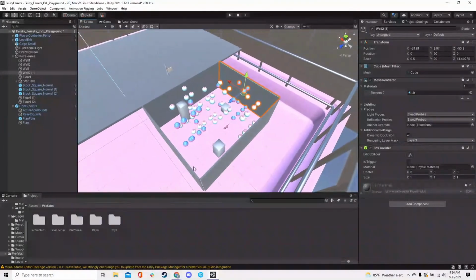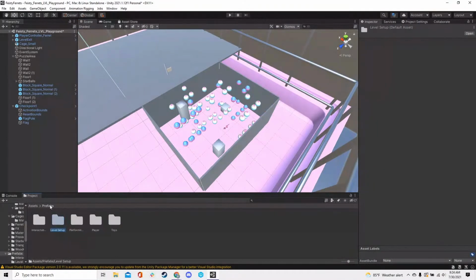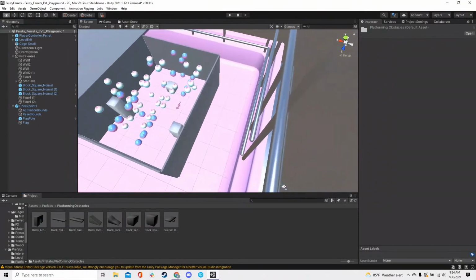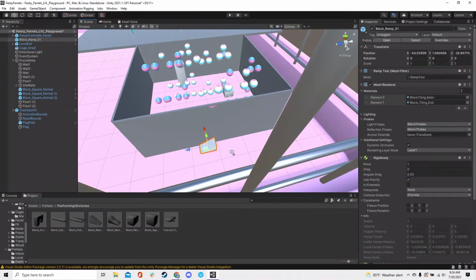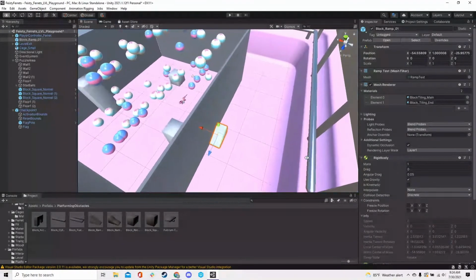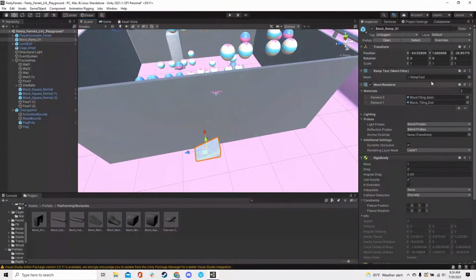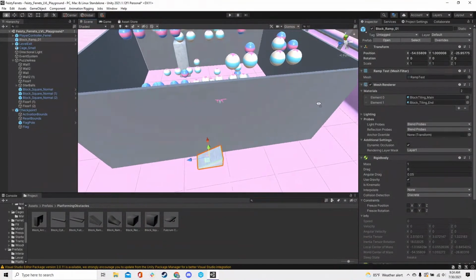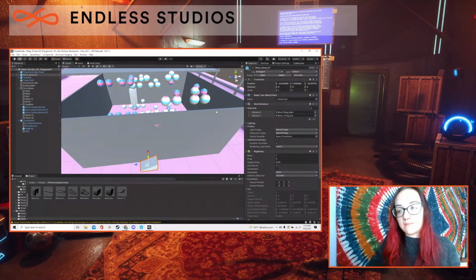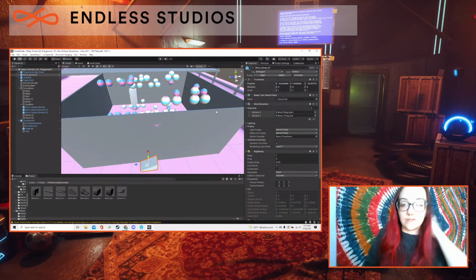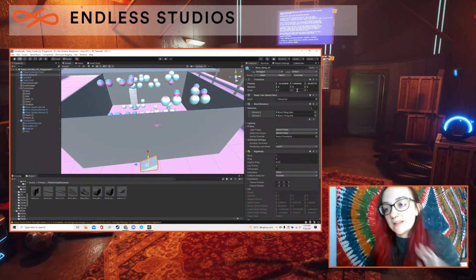And then I'm going to go to level platforming, and let's see, we have 2 ramps. I think I'm just going to use the straight ramp here. And that's way too short, as we can see, so I'm going to make it a lot bigger. And we talked about this last time. This might stretch out our material a little bit and make it look a little bit funny, but it doesn't really matter right now because we can fix that later.